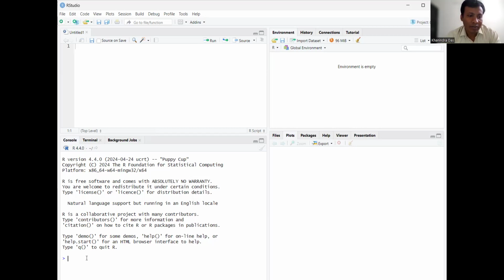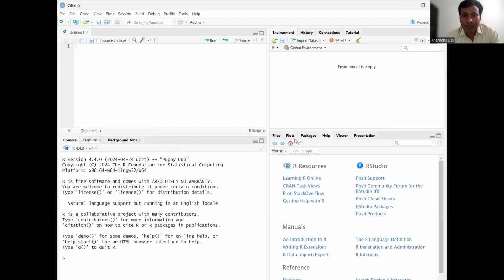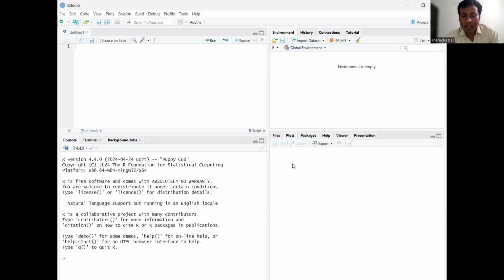Then you have an environment where your data frame and your variables can be stored, and you have a help window here, and it can also display your plots that you can generate from your data.